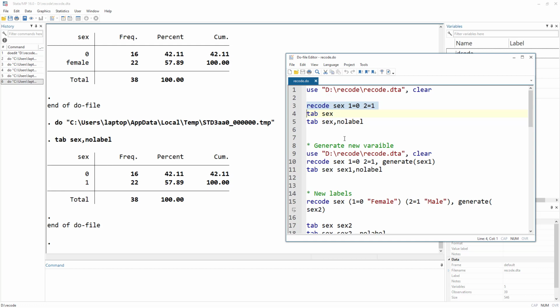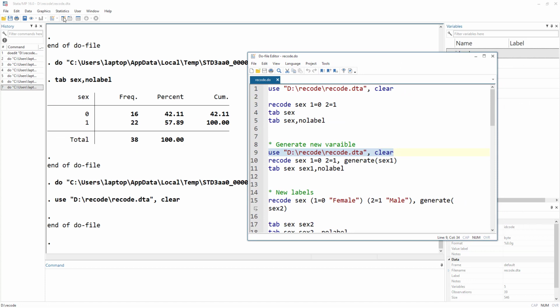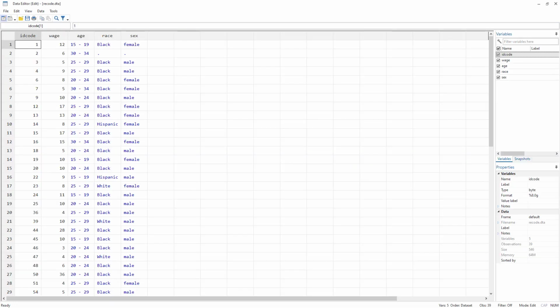The right way would require us to learn two new options with this recode command. The first one is the generate option, and the second one isn't an option but rather a syntax where we can have a label. But let's focus on the generate option. Let's re-import the data, because recode would destroy the original data. So let me re-import the data. Now we have the data in our original shape.